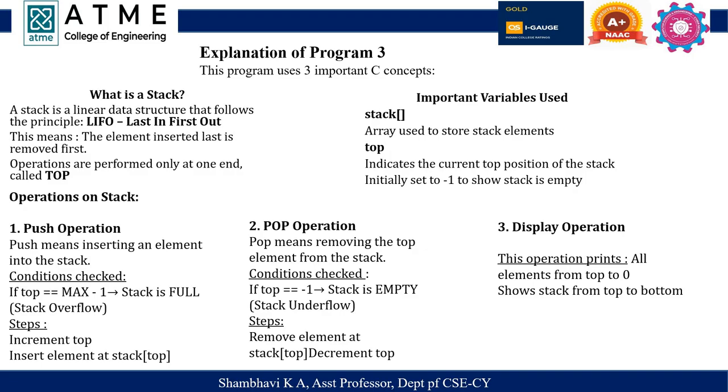Here we have two important variables used in our program, that is the stack array, which is used to store the stack elements, and the variable called top. It indicates the current top position of the stack. Initially it is set to -1, which shows the stack is empty. Okay, next we have to perform some operations.